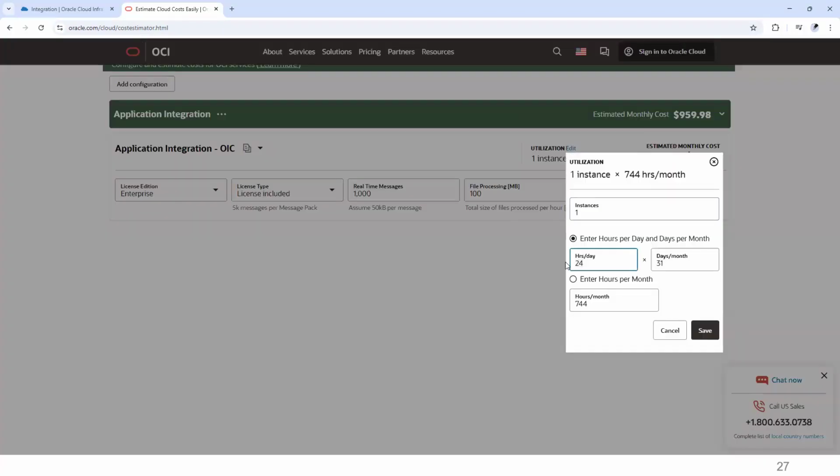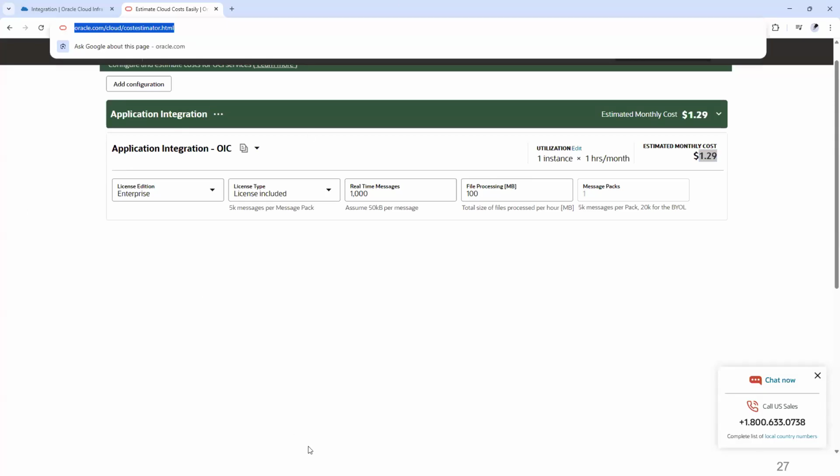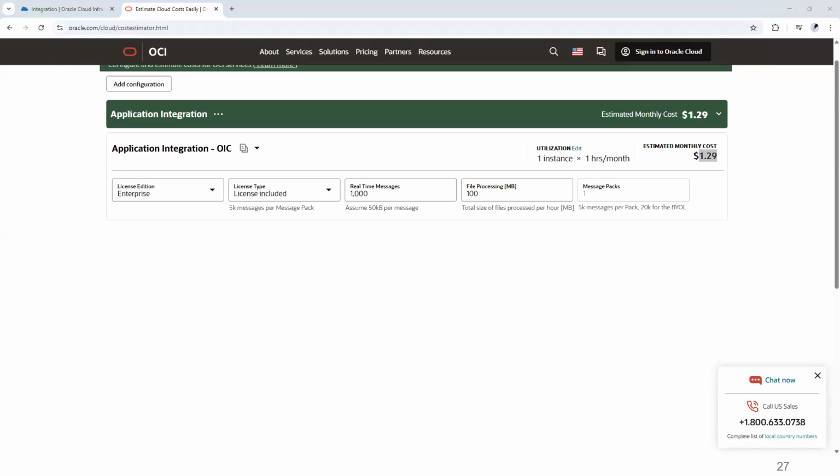So let me calculate the cost for 1 hour. Okay, so if you use OIC for 1 hour for one message pack, the cost will be this much. So this is the cost estimator. I will put the link in the chat. That way, you can calculate the pricing for your OIC.